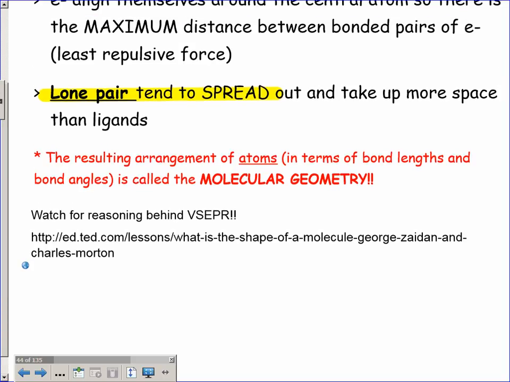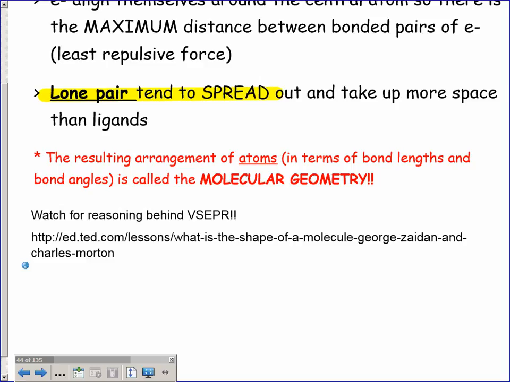You have to draw your structure. The first step: if you do not count your valence electrons, it's very difficult to know if you have the correct number of valence electrons on your structure. That's why you have to count them first. And after your structure's been drawn, and after you've considered where your lone pairs are, you consider the molecular geometry. So we have a plethora, like 11 or 12 options for molecular geometry.